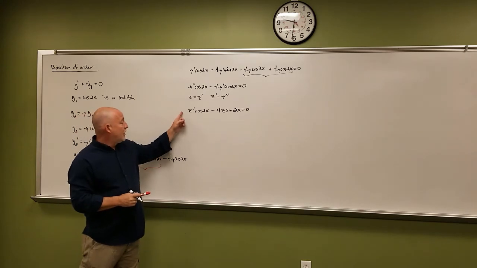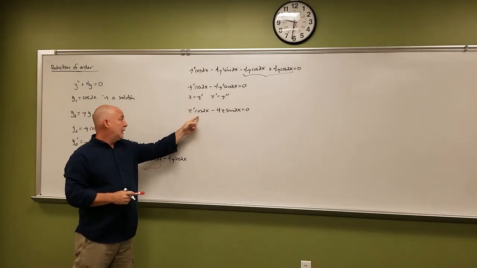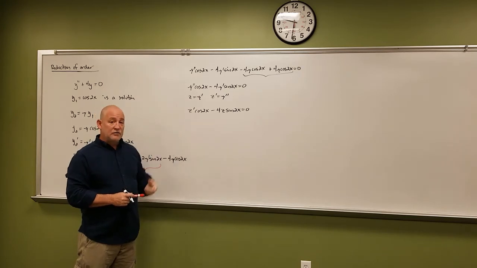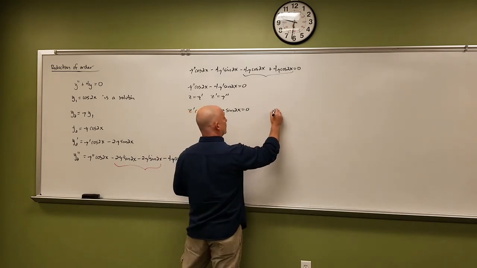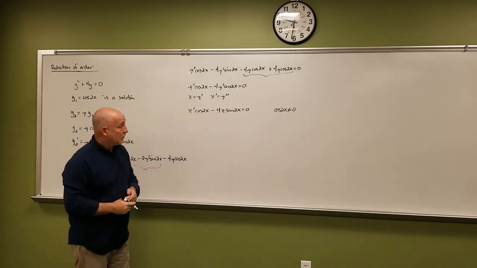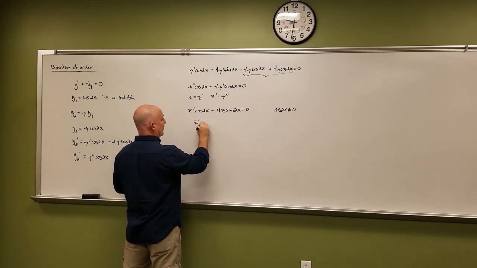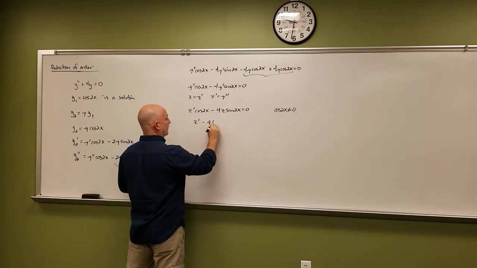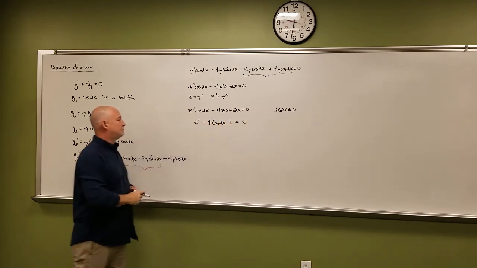So we divide through by our lead coefficient. Now, again, anytime you divide through by a function of x, you want to make sure it's not 0. And of course, cosine can be 0. So just a quick little thought, this solution is only going to be good when cosine 2x is not 0. Okay, so when we divide through by that completely, we get z prime minus 4 tangent 2x z equals 0.